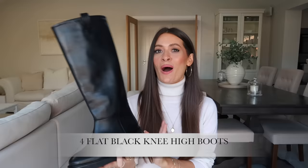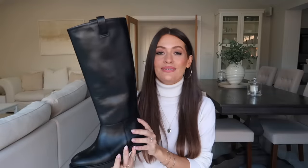Next up is another classic style that I've been seeing a lot more over the past couple of years — black flat knee-high boots. These have been around for years and styled up in so many different ways, but over the past two to three years I've been seeing them a lot more, particularly on Pinterest and Instagram. I think they look great styled with tights and dresses for a more relaxed everyday look, but also great styled with leggings for a country chic look, or even with skinny jeans tucked in.